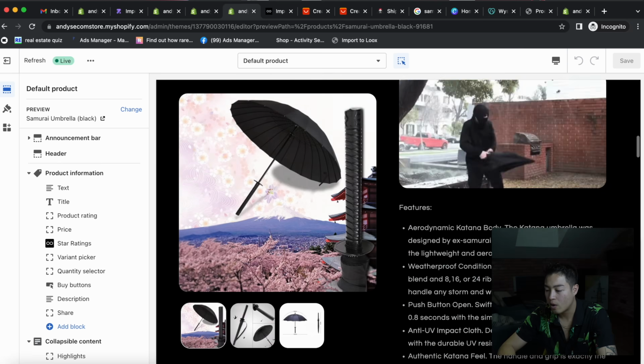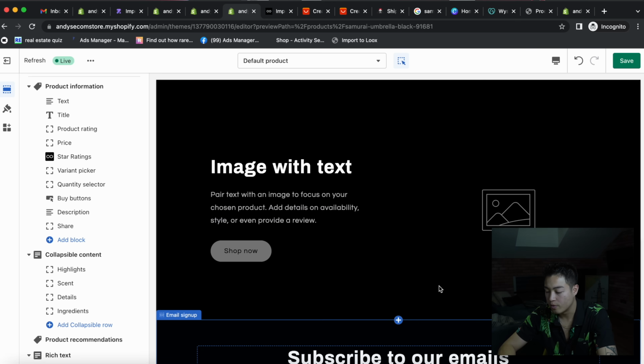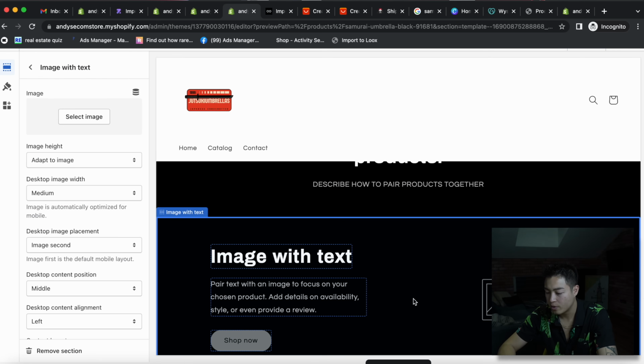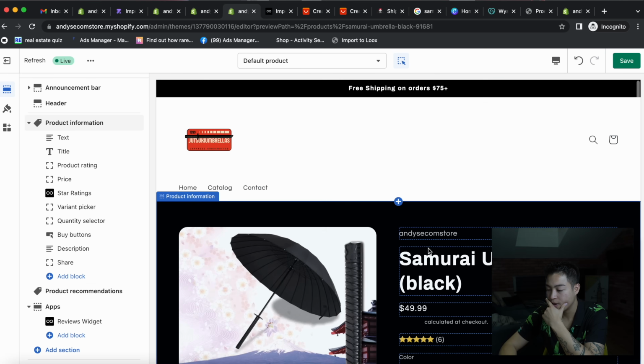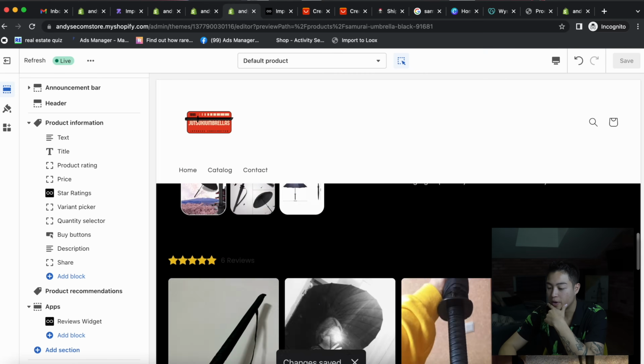This is generally how I like it to look. I don't think that any of this is actually necessary. We can just go ahead and remove all these sections, just like so. We don't need this here either. We got the reviews, we don't need the images, we added that already. And there we go. That's pretty much how the product page will look. And then we have the footer, we have the reviews.